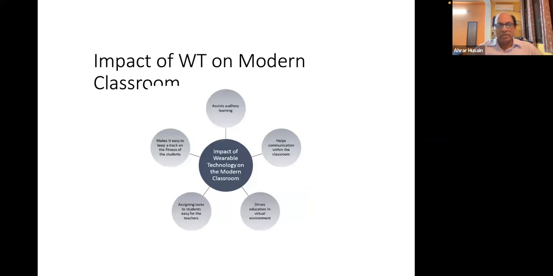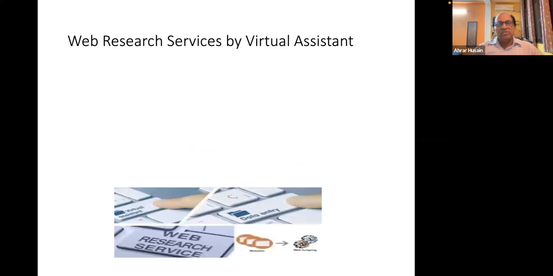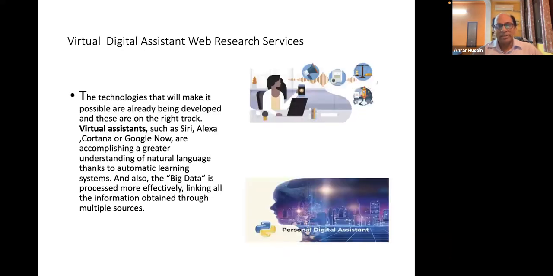बहुत कुछ changes होंगे. And now there are web research services by virtual assistants also available nowadays. कि अगर आपके पास डाटा है तो आप इनको वेब वर्चुअल असिस्टेंट के लोगों को दे दीजिए. वो सारा विजुअल फॉर्म में, टेबुलर फॉर्म में राइट अप तैयार करके सारा का सारा डॉक्यूमेंट, पेपर, थीसिस हमें बना करके दे देते हैं. The only thing is that you have to read it seriously, that the data we have given, how this data is translated into the table or in the visual form like a pie or bar diagram, etc. और जो conclusions draw किए हैं वो अच्छे हैं, सही हैं कि नहीं.